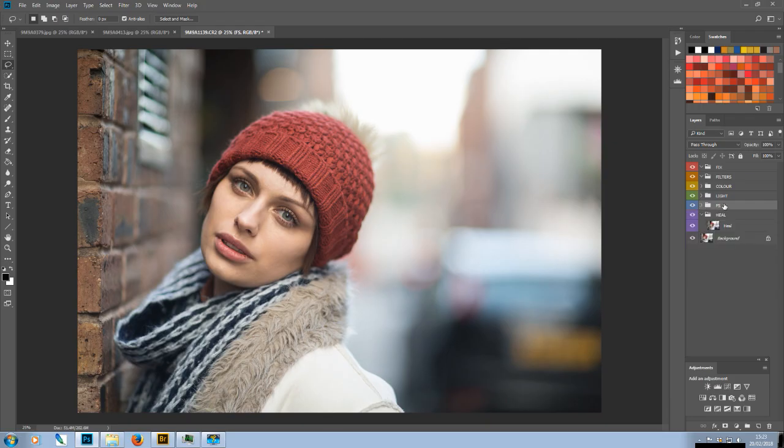So I think that will do there, and then we'll make our stamp visible layer and move up into our light folder.